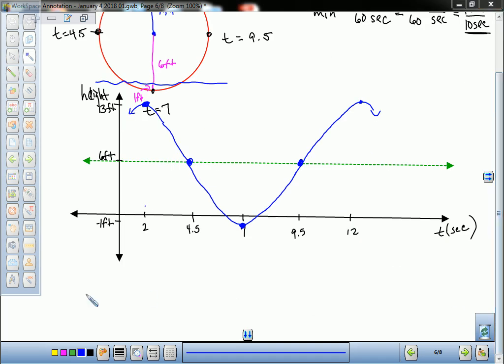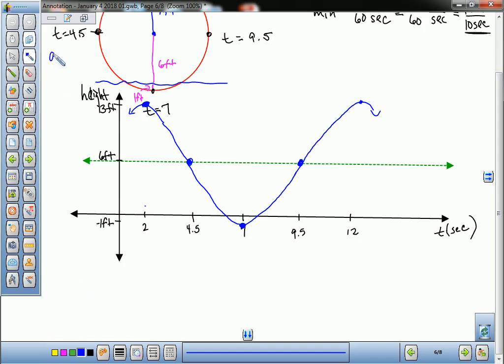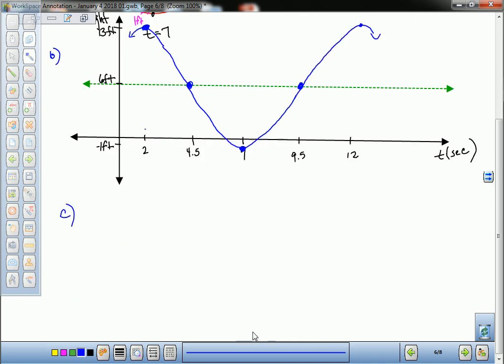All right, so now we have to write the equation. This was A, this was B, this is C. For a sinusoidal curve, sine and cosine are somewhat interchangeable. Sine is actually more difficult on this one, and cosine, in terms of this problem, makes a little more sense. If I was picking, I would choose cosine. We'll do cosine and then talk about what you would have to do to write it as a sine curve. You have to shift it left one, right?